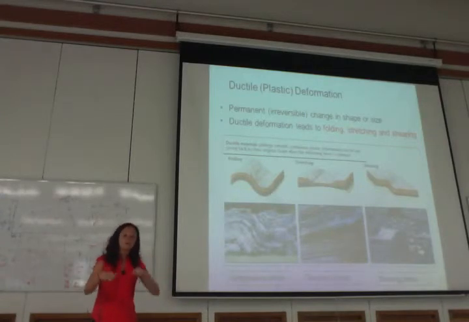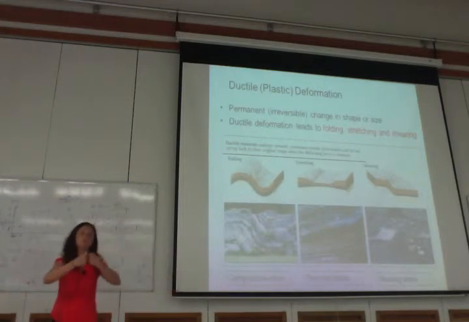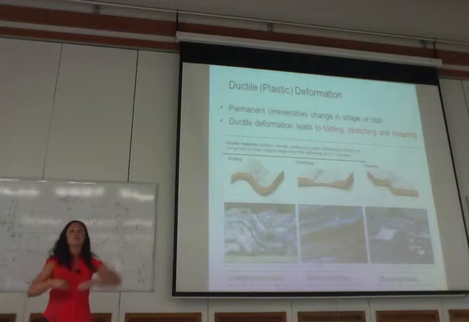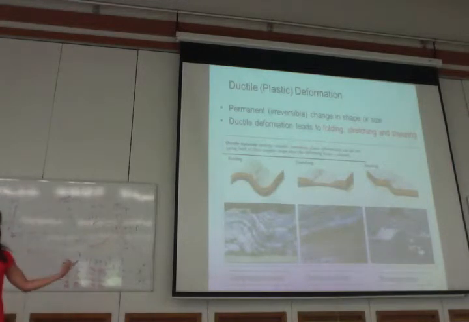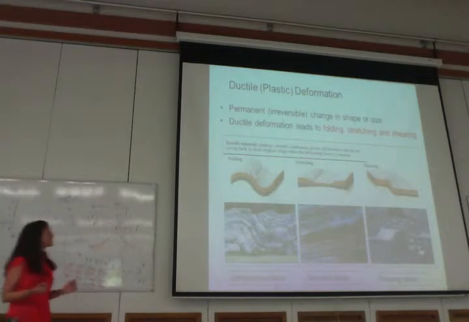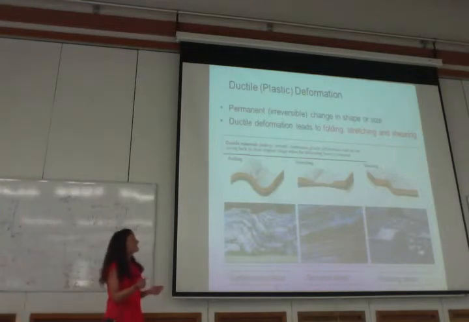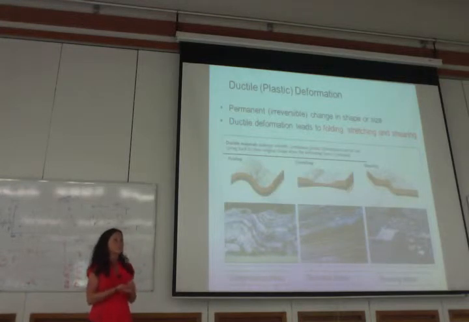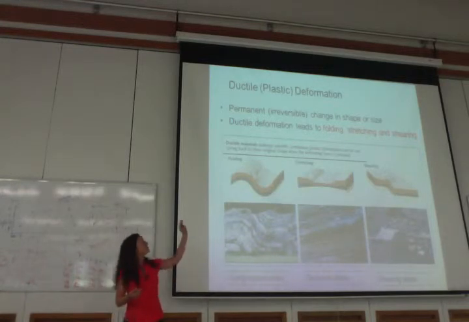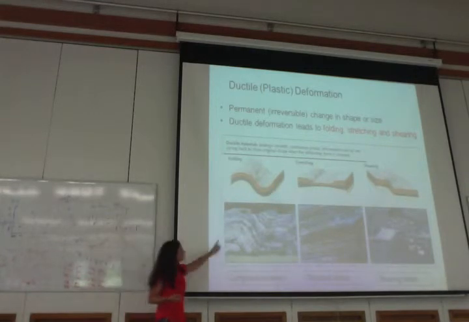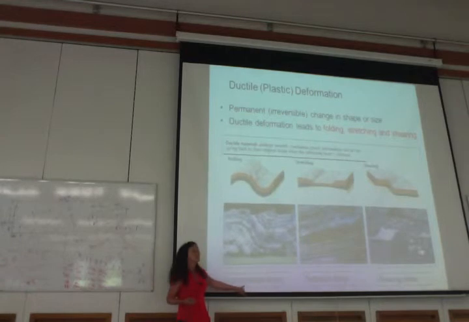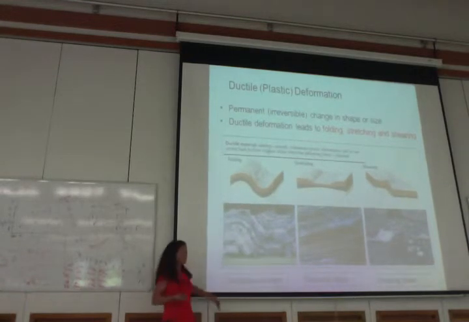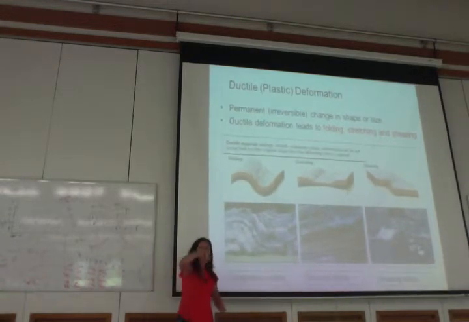So we have our normal faults formed under tension, our reverse faults formed under compression, and our strike slip faults formed under shearing. But today we're going to talk about styles of ductile deformation under those different tectonic regimes. And basically the three features that ductile deformation of earth materials can result in is folding. So folding results from compressional stress, where literally layers of sediments have been folded and buckled.